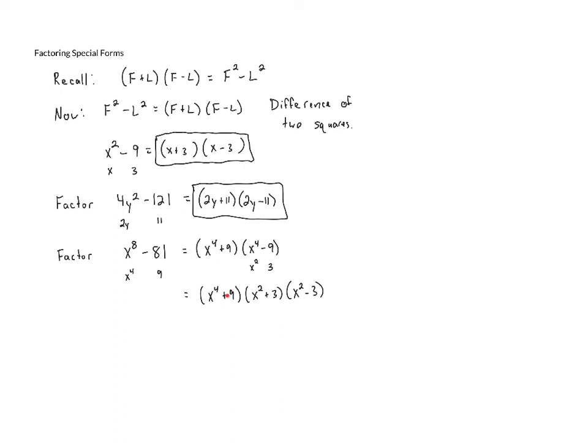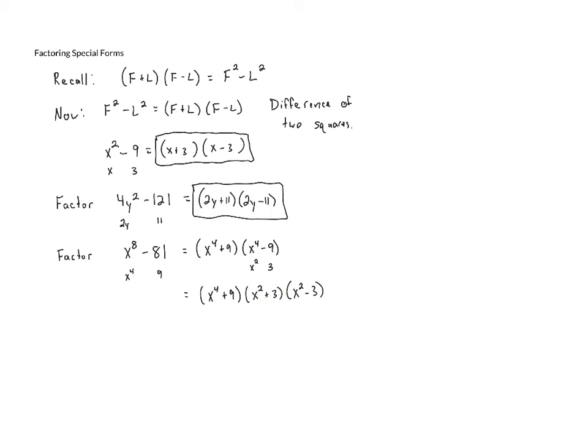This first factor could not get broken down any further because it's not a difference of squares, it's actually a sum of squares. And we are not able to break down or to factor a sum of two squares. It's only a difference of squares that has a formula that allows us to factor it. We will look at a sum of two squares in a subsequent math class, and there is a special thing we can do with it, but that is outside the realm of what we're looking at now.